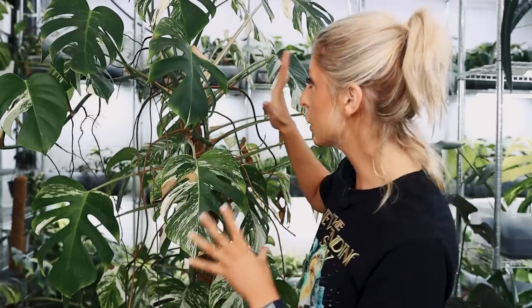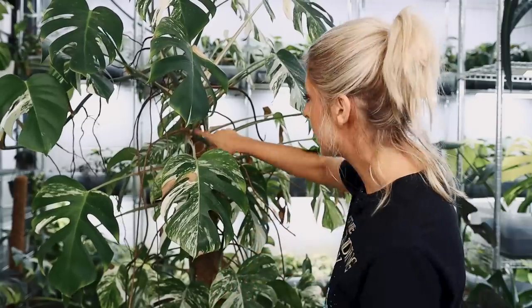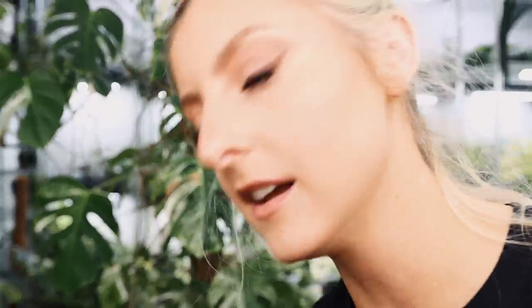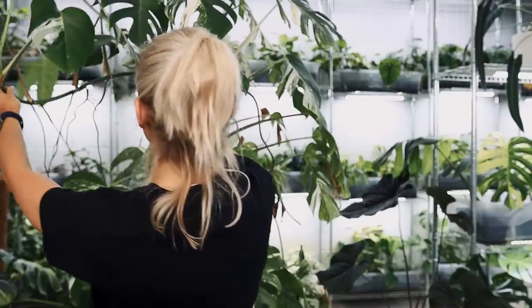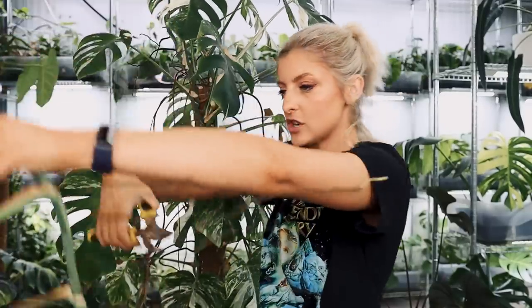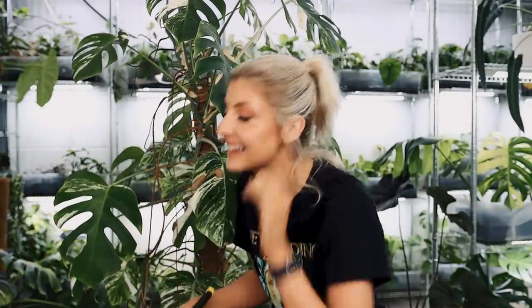I'm not going to cut it all the way down — I will cut it down quite a way. But I think as we go, we're going to get stuck because all these aerials are stuck into the pole. I'm going to start by cutting here. I don't know if you can see where I'm cutting, but it's just a big branch. We have some leaves here, and I appreciate this is really hard to see. This is exactly why this is the first time this is happening — because the whole thing is a nightmare.